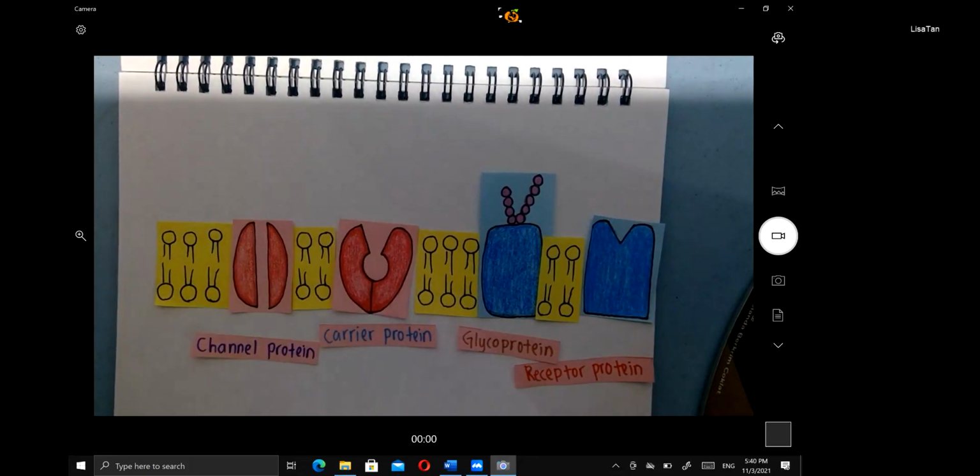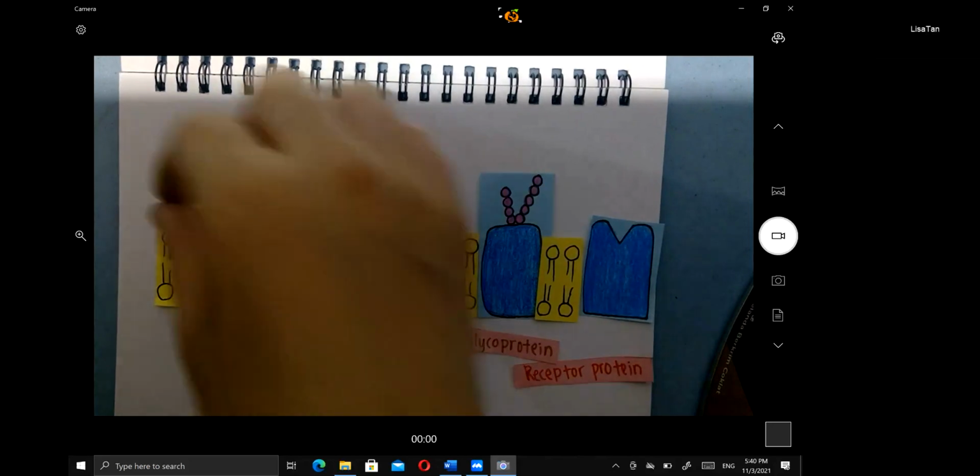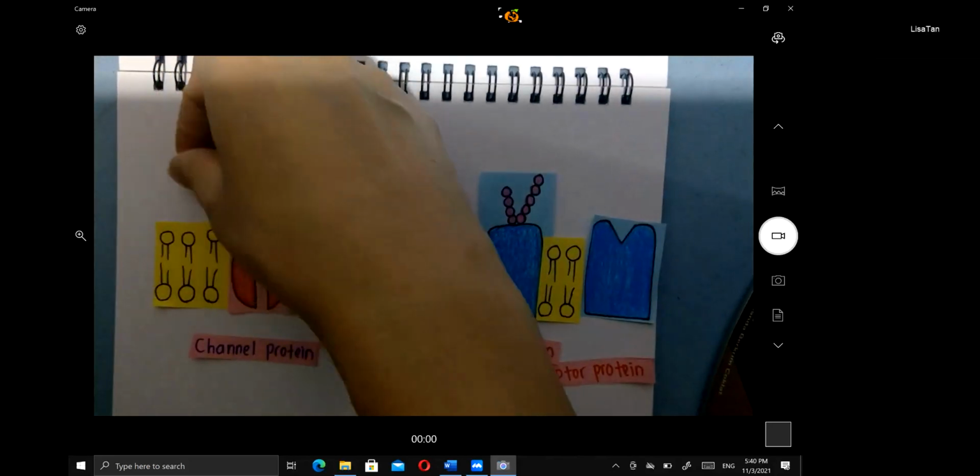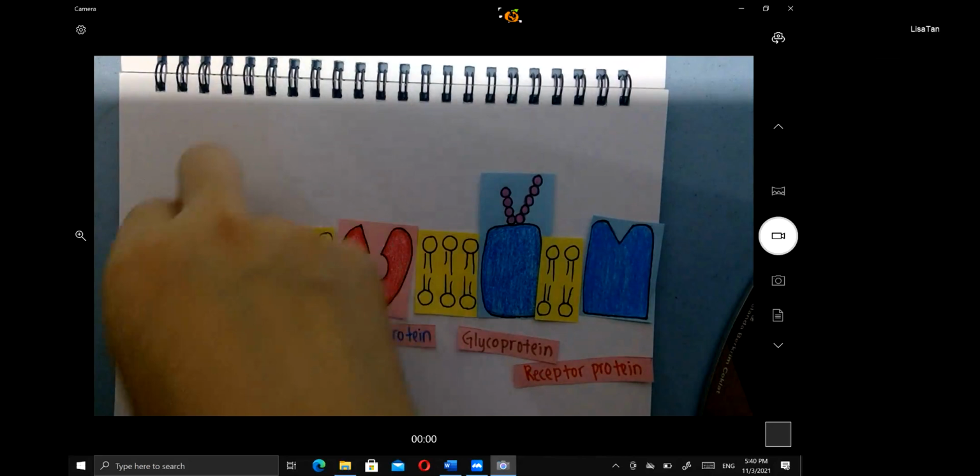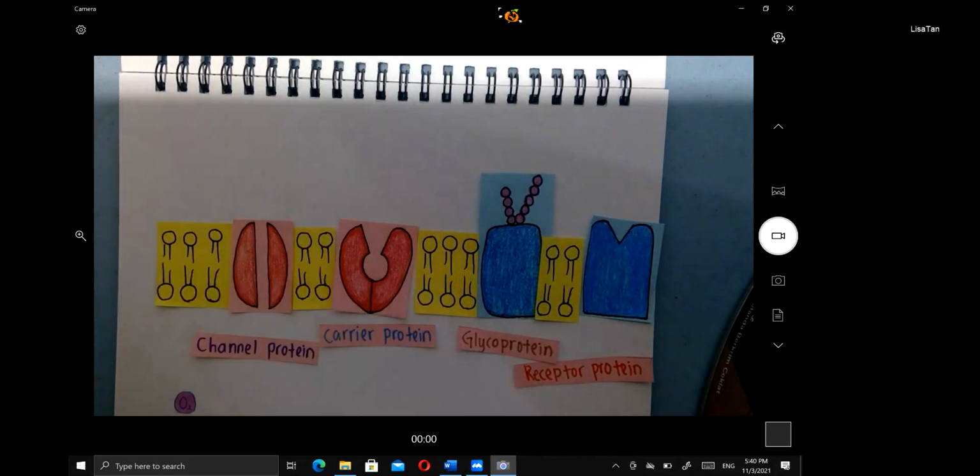So actually today we are going to learn the properties of the cell membrane, which is a partially permeable membrane, which means it does not allow all the substances to pass through. It will prevent certain substances. For example, the oxygen. You can see the oxygen here. The oxygen just passes through the phospholipid bilayer to get inside the cell, because the cell needs the oxygen. Without the oxygen, the cell will die, right?